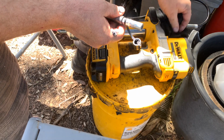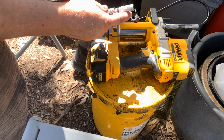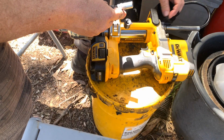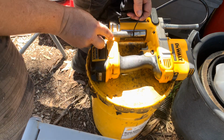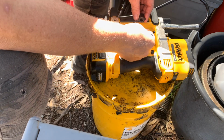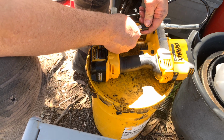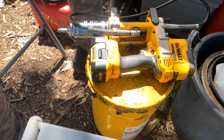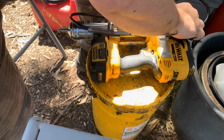I know with some of the bulk grease demonstrations I've seen, you can have a zerk on top and refill it from another grease container, but here I don't have a container, I've only got this drummer stuff. So I should put some grease on the machine. How about we do that?